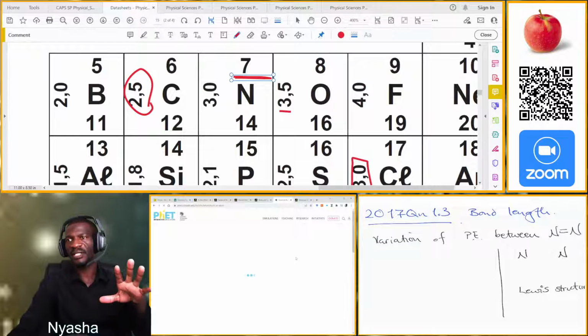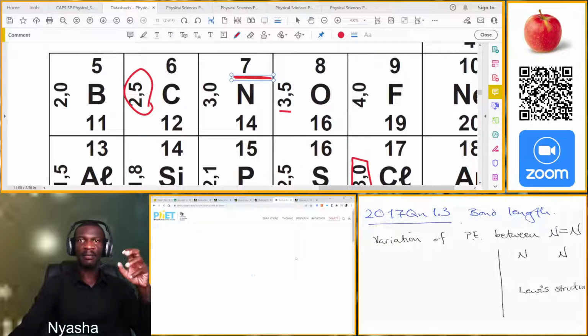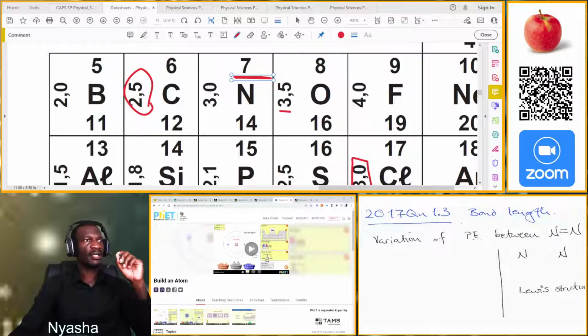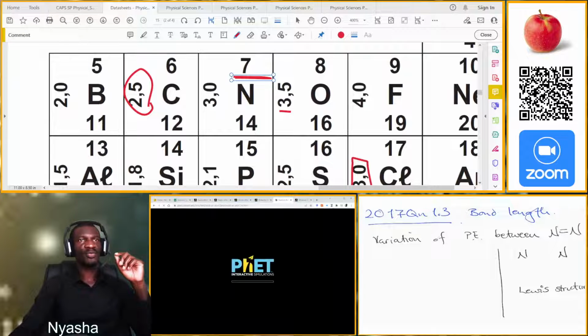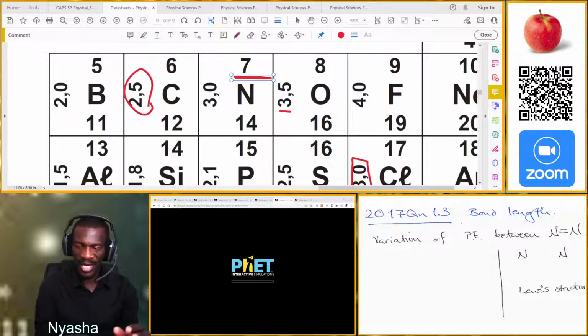So this is free, right? You can jump online and access this tool. It can help you to understand some things which may be a little bit difficult straight from a textbook. So it can bridge the gap there because you can actually interact with the tool and play around with it. So our Lewis structure is our first target.